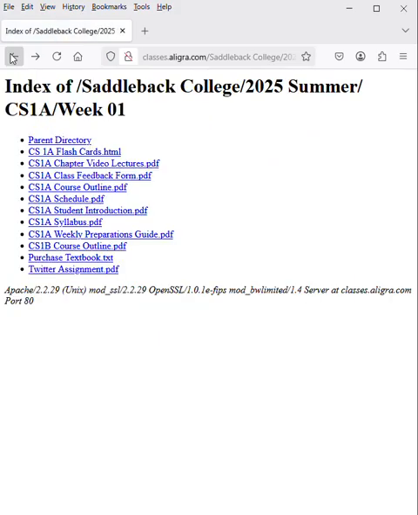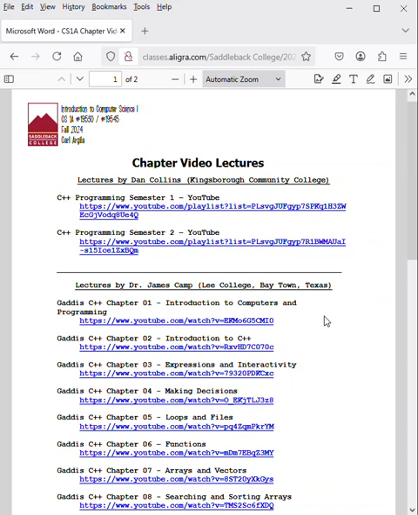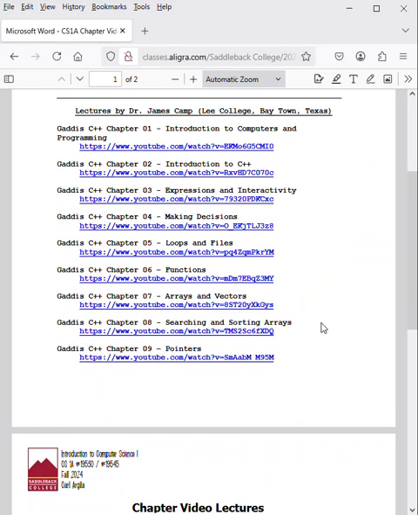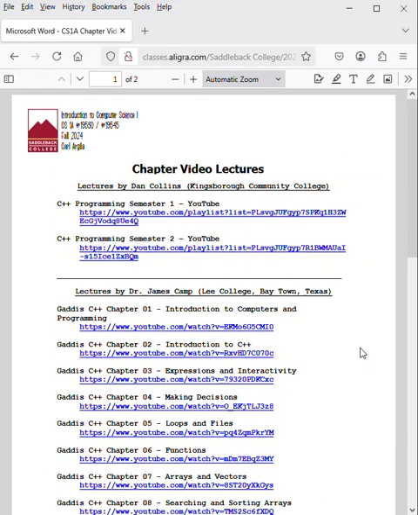So that is flashcards. There's also a list of video lectures that you will be reviewing because I do not lecture in detail on your book chapters in class. Our class time is used to consolidate and give students a bigger picture of how the topic in the book relates to computer science in general.